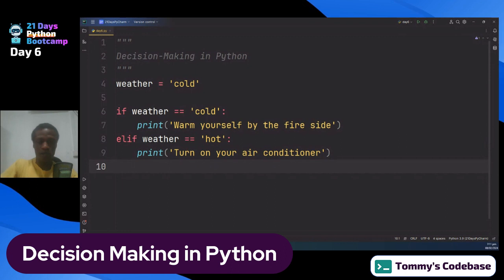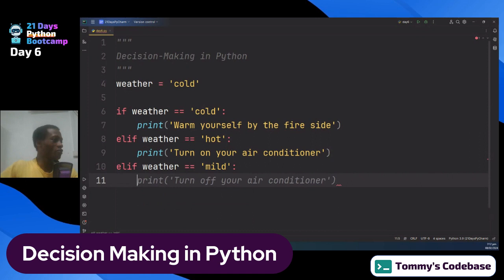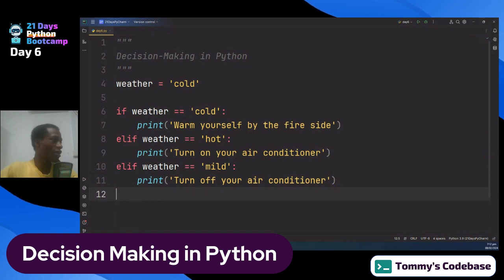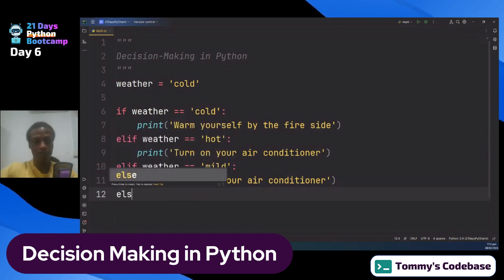Maybe I can choose mild, if that is a condition actually, just for demonstration. If weather is mild, what will you do? Okay, let me just take this suggestion that Python is giving. And then now we want to catch our else.